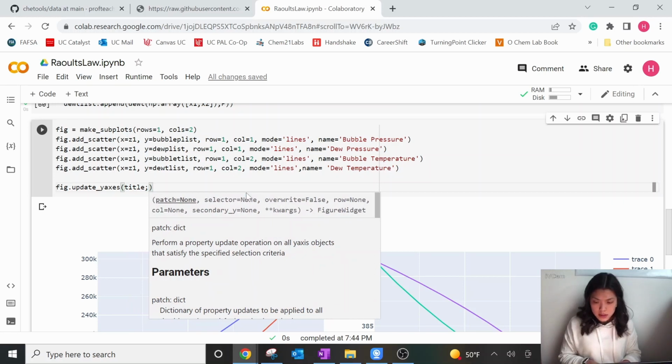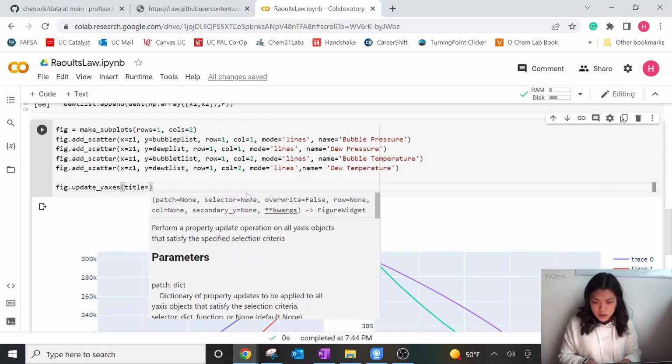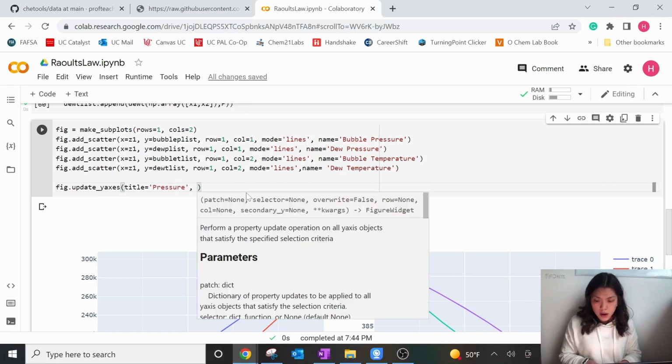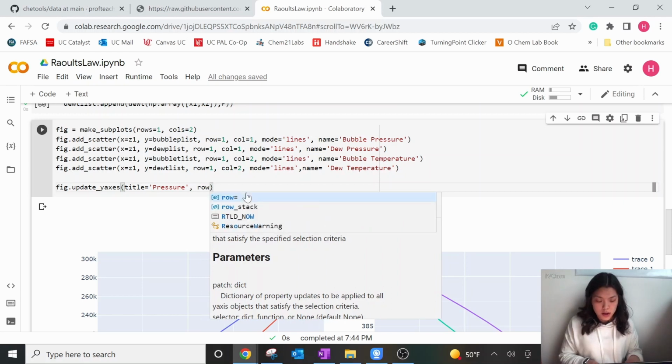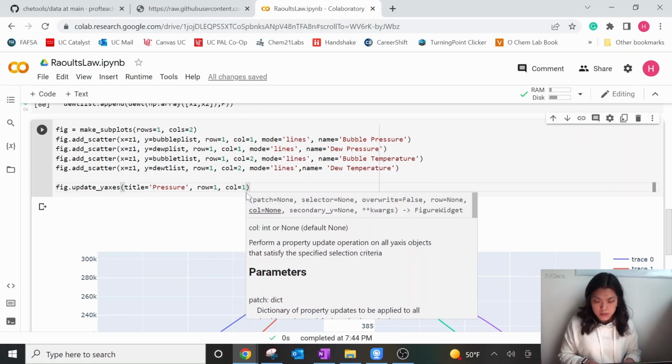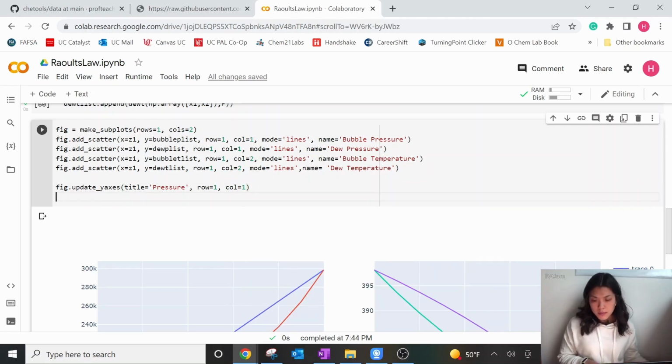So this is pressure for the graph, the plot on the left. That's the first row, first column. We can copy and paste it. So for the y-axis on the right plot, that is the temperature.